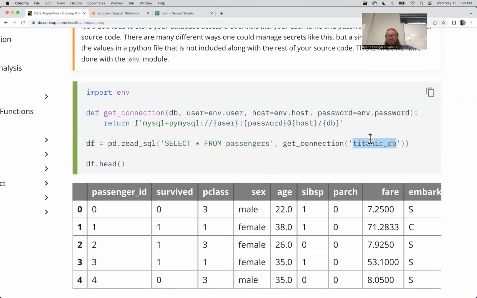And so this says, hey, establish a connection to the Titanic database on the CodeUp Cloud SQL server and select star from passengers or whatever your SQL is. So your SQL comes as your first argument. You could send in a string literal, or you could send in a variable containing a string. Generally, I encourage y'all to triple quote your SQL because you might have quotation marks inside of your SQL.